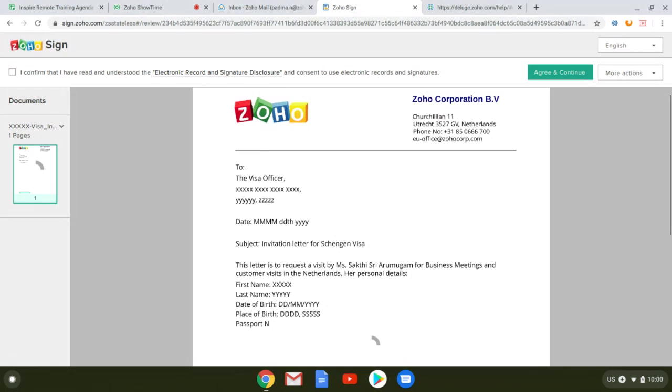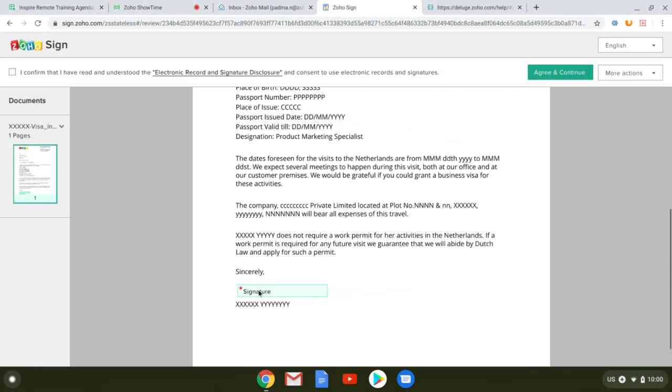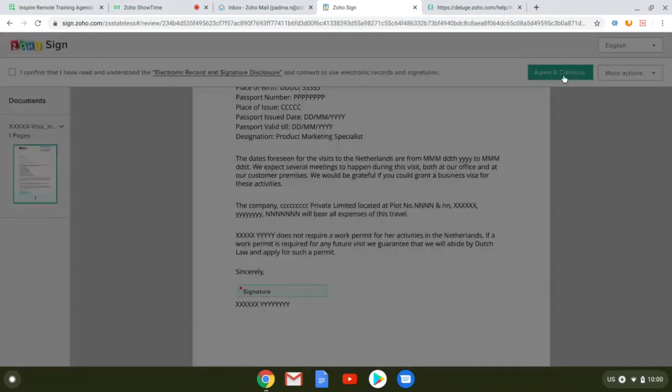I don't have any other things, but in reality, in the application that we are using here, we have the pre-filled fields. So in the map data that we are passing, apart from the signature field, I will also set the pre-filled field values. Okay. And you can see that the signature field has been placed in the X and Y coordinate which I have specified. Yeah. So now I have to agree and just continue.